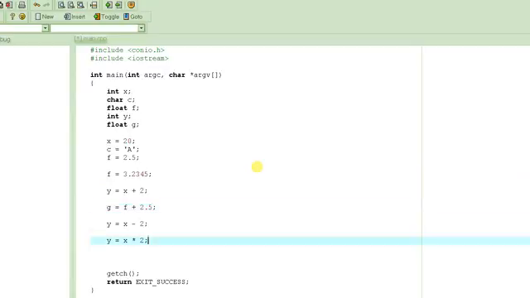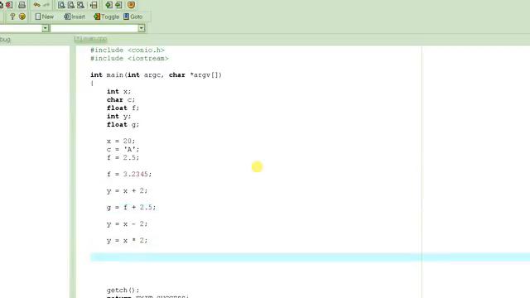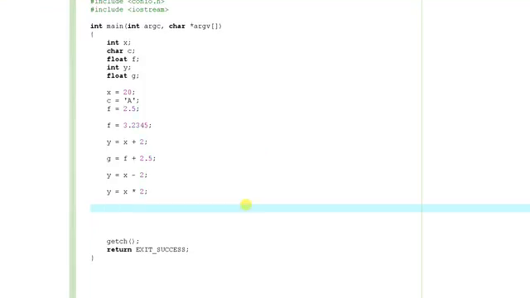You could also do something like this. This is plain algebra. The only thing now that I'm going to tell you about is basically a little bit different from algebra. You could do something like this: x is equal to x multiplied by 2. What this is going to do is multiply x by 2 and then assign the result to x itself. See, in algebra, this is an invalid equation. But we are not doing algebra here, we are doing programming.